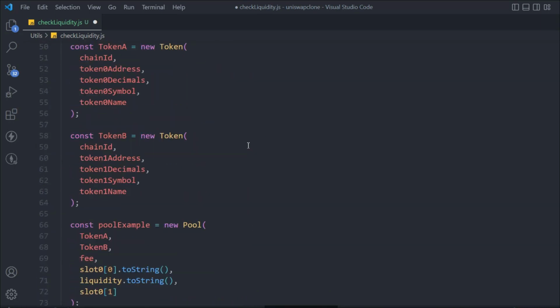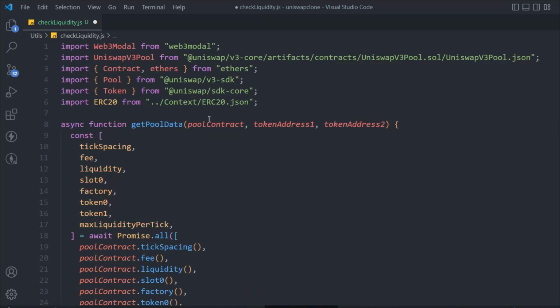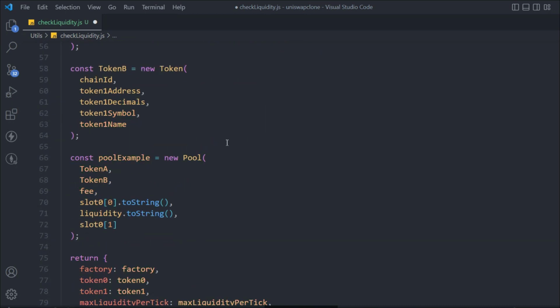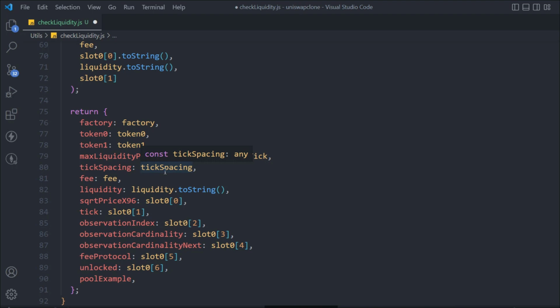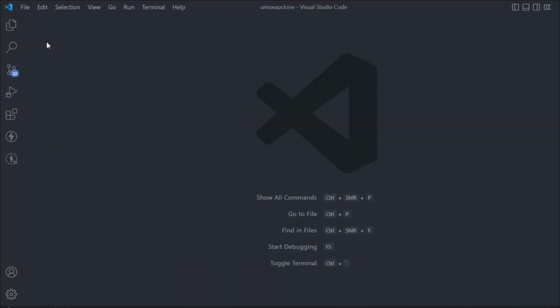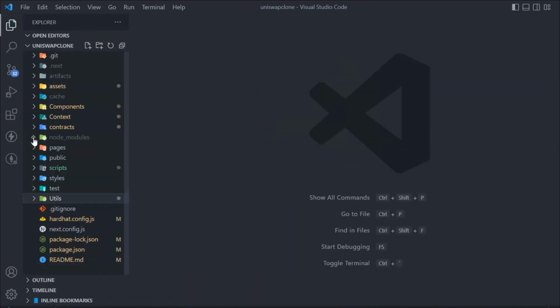So here we have modified the entire check liquidity function. So now we can call this function in our front end. So hope this entire thing makes sense, because the same logic we have followed here. We have done a major modification to make it usable at the front end. Token information can be fetched through this function. So hope this entire thing makes sense to all of you guys, and these are the major things we have done, and now we can start working on our context.